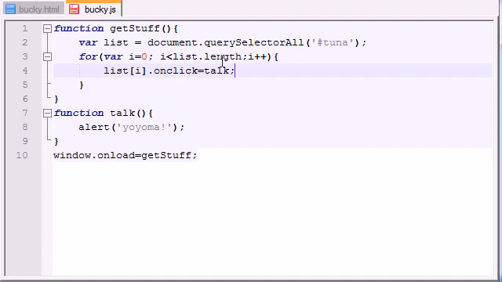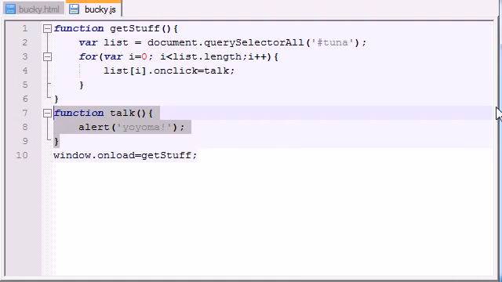Now again, say we have 5 different things in our list. The very first time this cycles through, it's going to go list[0].onclick = talk, list[1].onclick = talk, list[2], 3, and 4 onclick = talk. So then all of those elements get the functionality that whenever we click them, it calls this function right here.